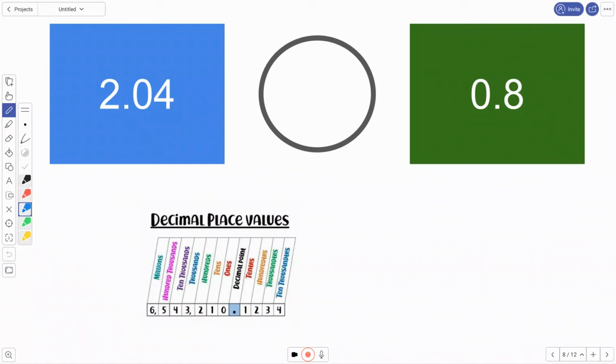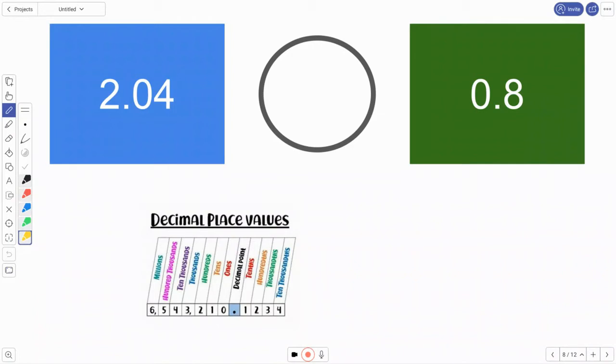Today we're going to look a little bit deeper into comparing numbers. So yesterday we started to learn how to compare two different decimal numbers, how we start on the place value the furthest to the left and then work our way over to the right to determine what place value or what number is bigger. So let's look at this one.